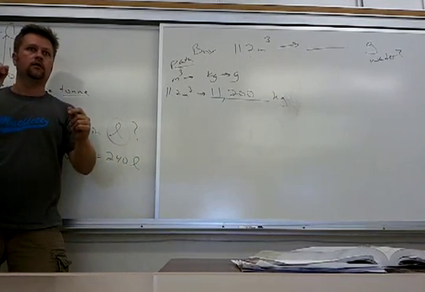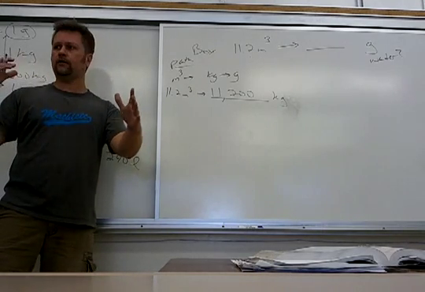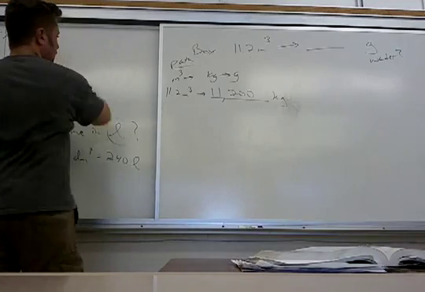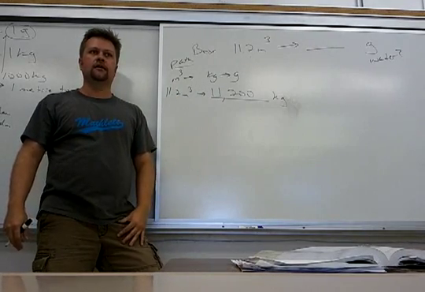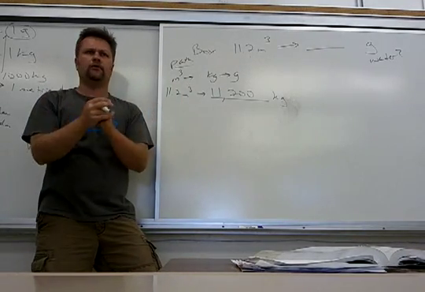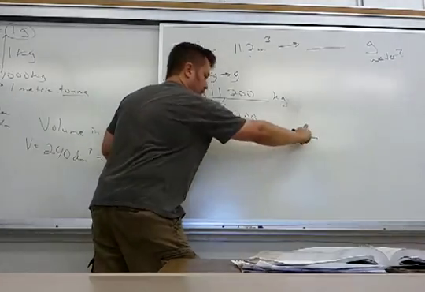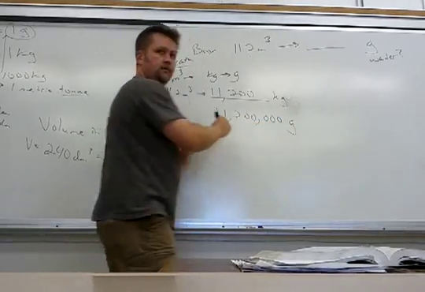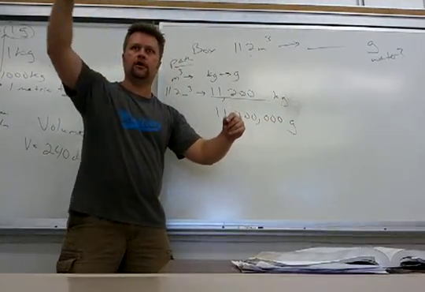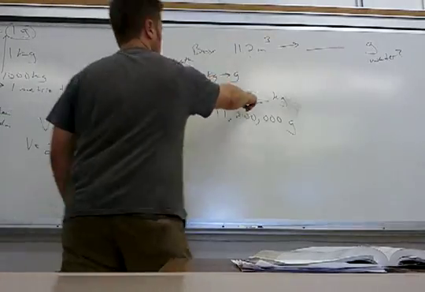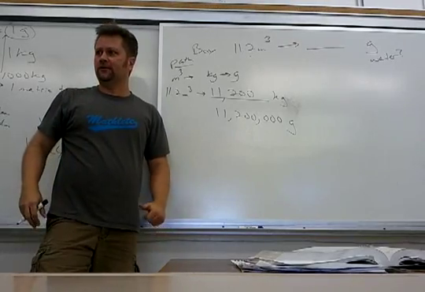How are we doing so far? Once you identify the path you're going to take, it's not that hard after that. You just start following the path. Now, how do we go from kilogram to gram? Here's where I use my new verb. We're going to King Henry this thing, aren't we? I mean, kilograms to grams, we don't have to King Henry. Kilo means 1,000. So I got 11,200 and then another 1,000 grams. Or if you like it better, from kilogram to gram, you go 1, 2, 3 over, 3 more zeros. Any way you look at it, you end up with the same number.